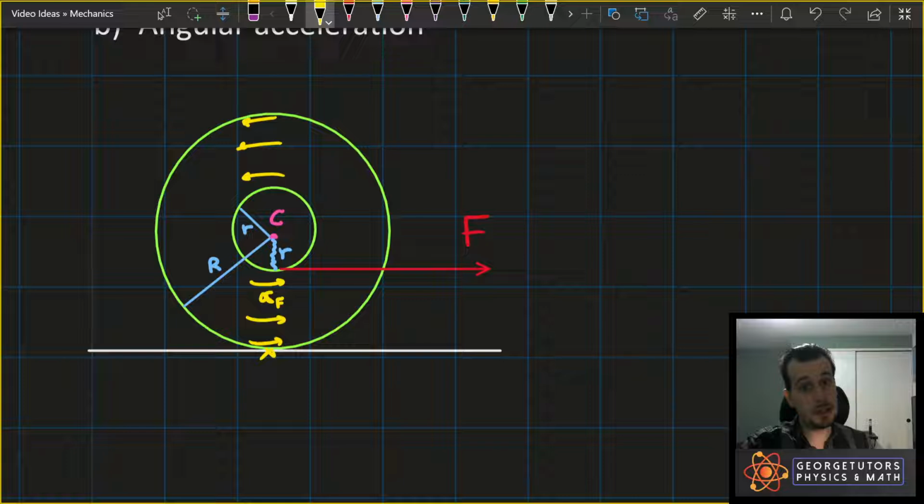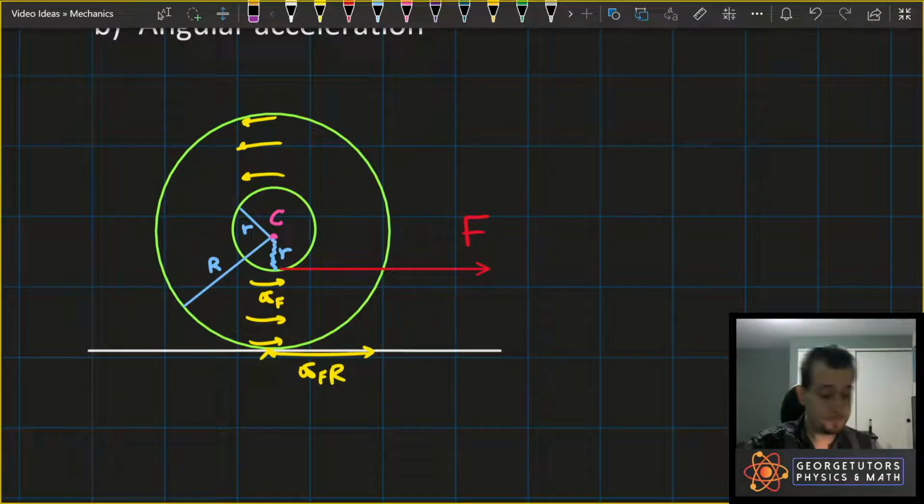If we want to translate the effect of this angular acceleration into the linear world, all we have to do right now is multiply this angular effect by the distance that the contact point is from our center of rotation. That is a distance r. I hope you can see here that that is the big radius r. So this is now translated to the linear world.